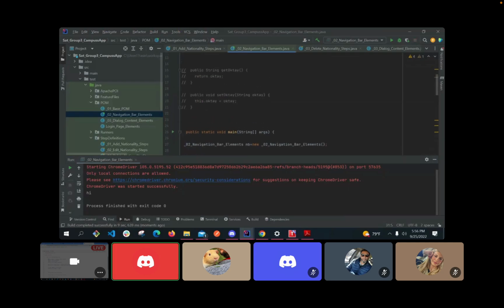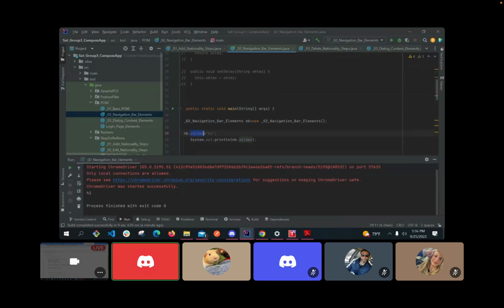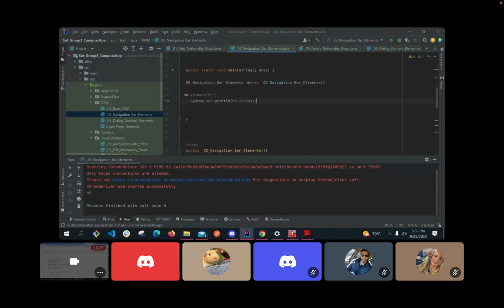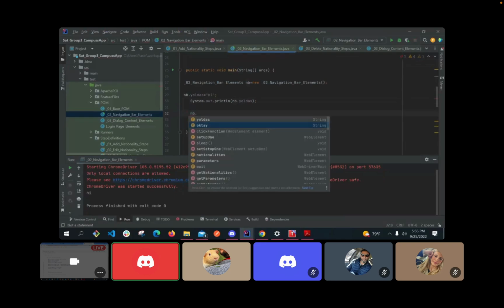So the getter setter method is basically different from Yoldas, what it shows on the GitHub. You have to use this Yoldas declaring the name and showing the data. But in the getter setter method in the private, you have to create a method, and it will hide the data inside the method, but you're gonna call the method. Okay? That's what it means. I'll try to reach, let's see what's gonna happen.